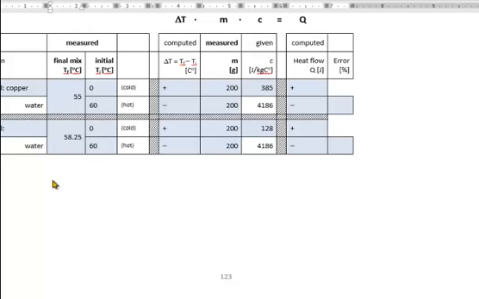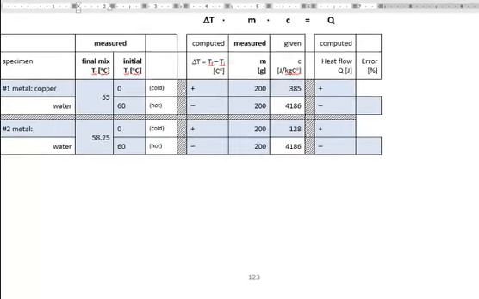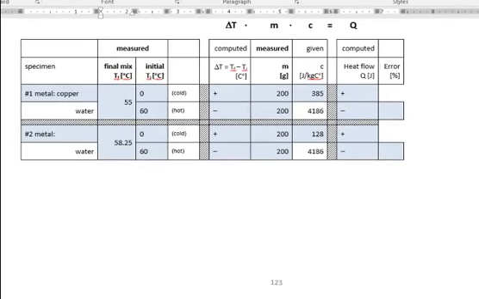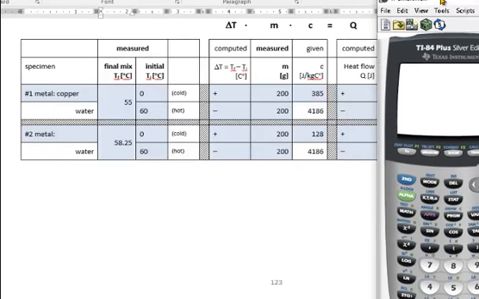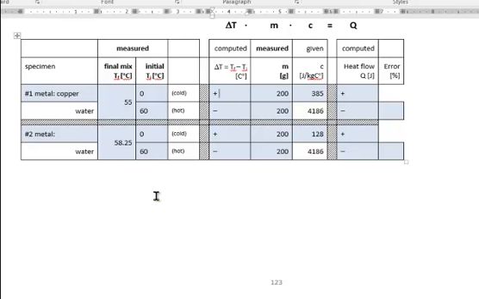Now I have time. So these are the data that I recorded yesterday, and I just made sure that I got them again today. Now I'm not on a timer anymore. So here I'm going to multiply. First I'm going to calculate the difference in temperature. So 55 minus 0 is 55. 55 minus 60 is -5.